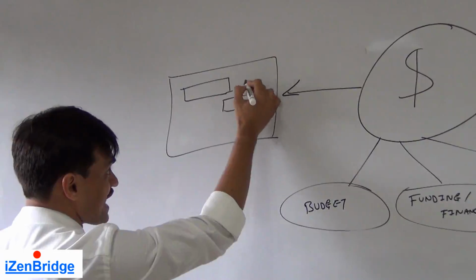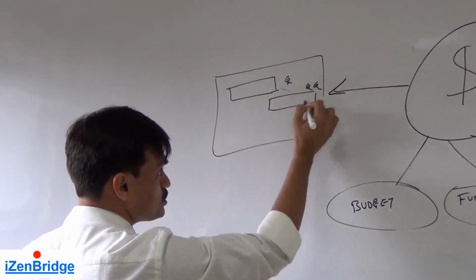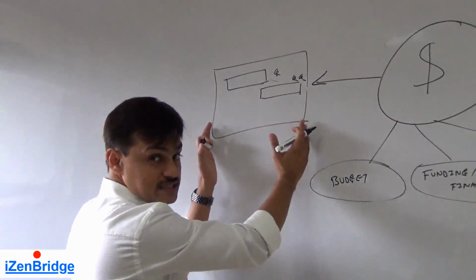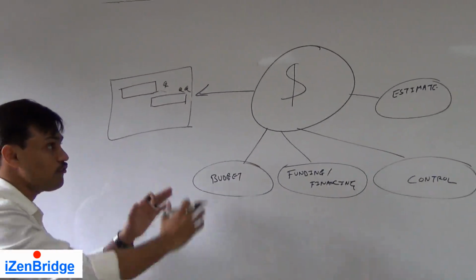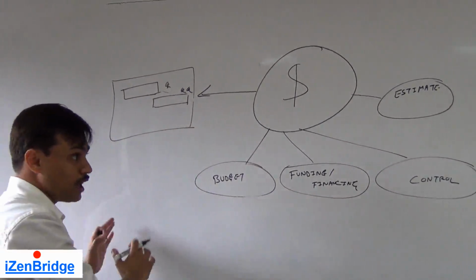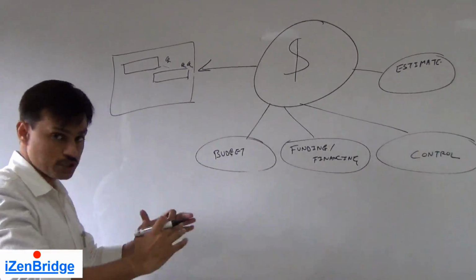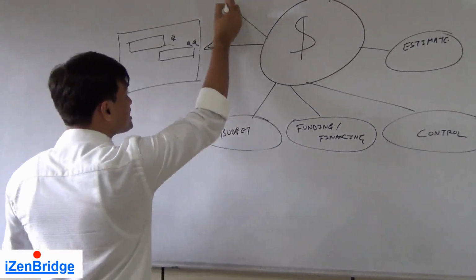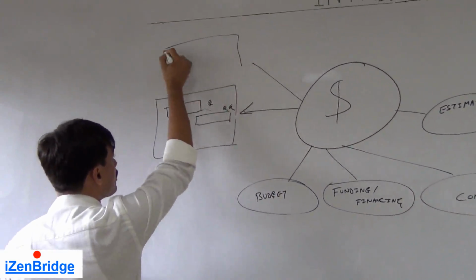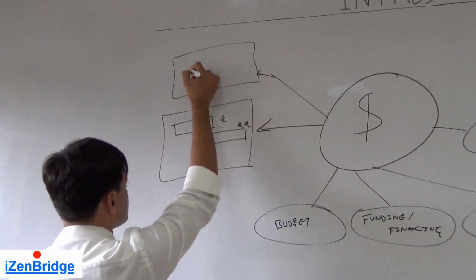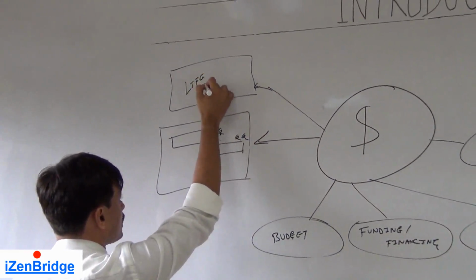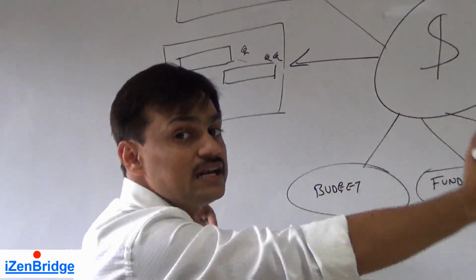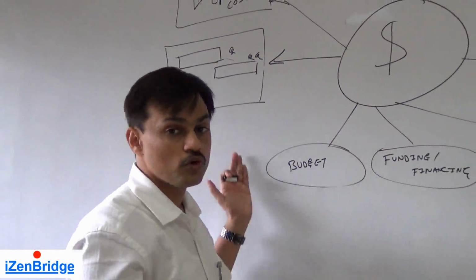So when you do various activities, you put in man, machine and other resources, and the cost associated with those project activities is the primary focus of project cost management. But project cost management should also consider the cost associated with the life cycle of the output of a project. It is the life cycle cost, a cost associated with the complete life cycle of an outcome which comes out of the project.